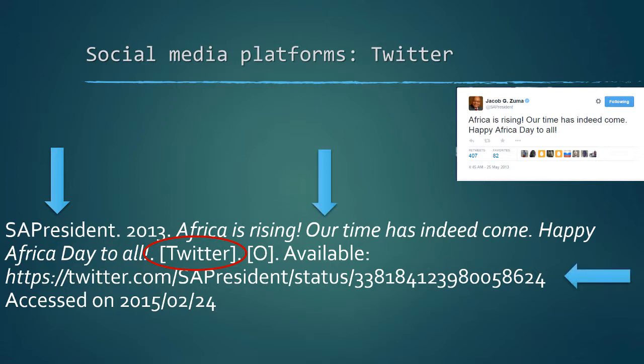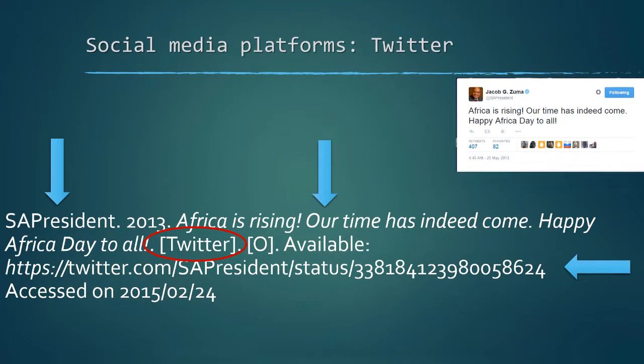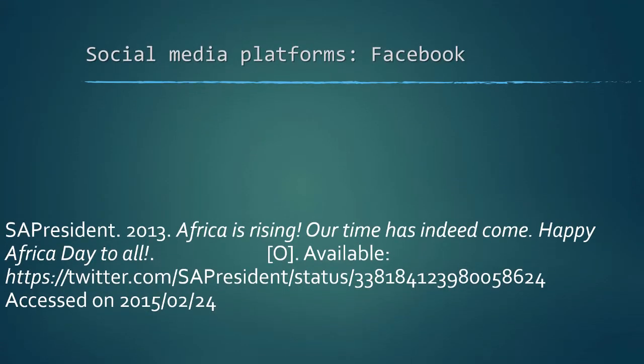Lastly, make sure that the URL you copy will take readers to this specific tweet and not just to the author's Twitter page. This can be done by clicking on the specific tweet first before you copy and paste the URL in your browser window. Now, should this post have been made on Facebook, again, the rules of a normal web page would apply, but this time we would just identify the platform as being Facebook. In that case, the page name would serve as the title, just as the author's Facebook credentials would be the name.